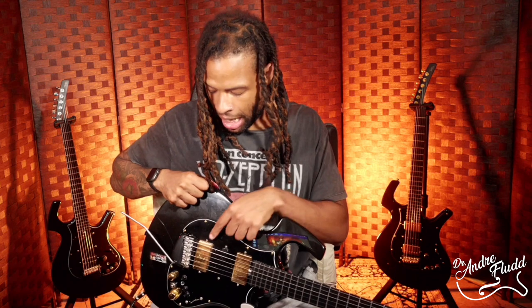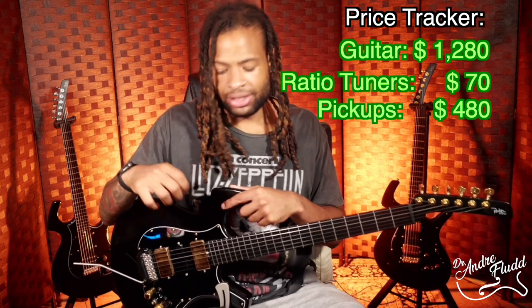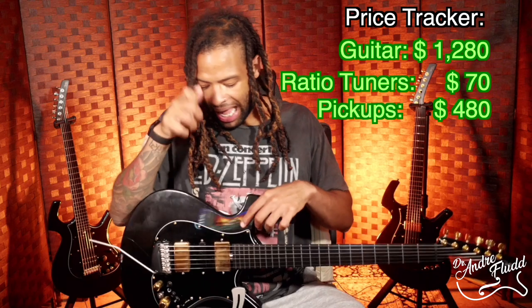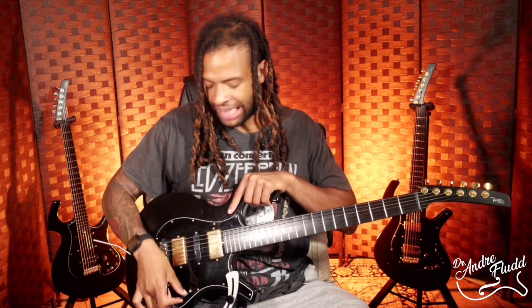I went for the humbucker, single humbucker configuration, and they were very expensive pickups, but honestly, it was very much worth it. If you think about it, when I have the humbucker in single coil mode and the bridge in single coil mode, plus the middle pickup I have here, this 5-way ends up acting like a normal Strat with all single coils. And then of course I can do the P90 stuff, I can do the humbucker stuff, and so forth. It's really a great layout.